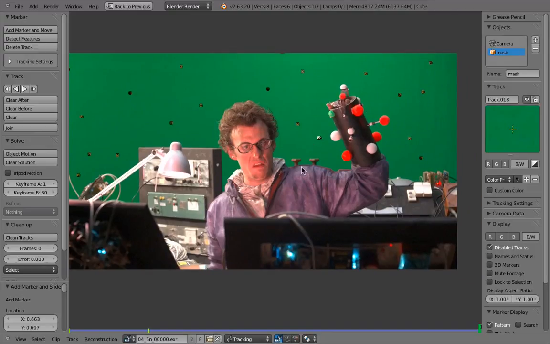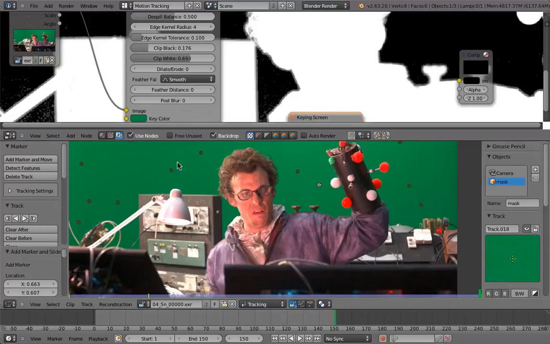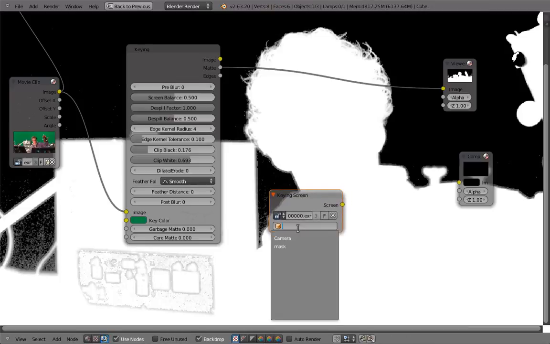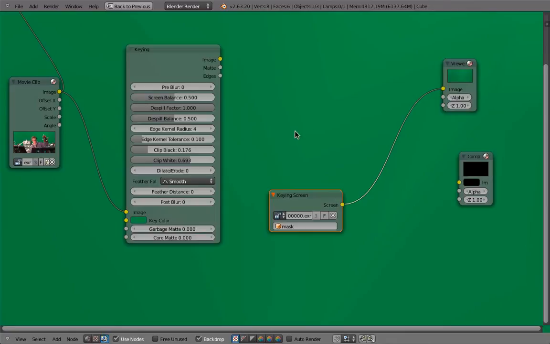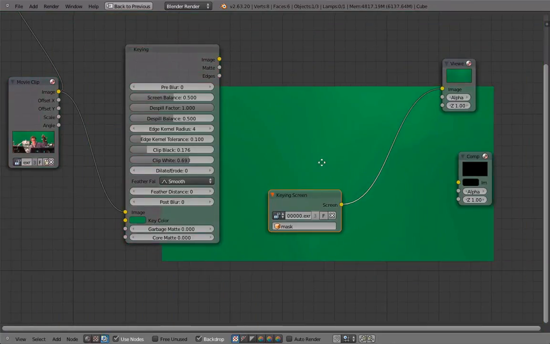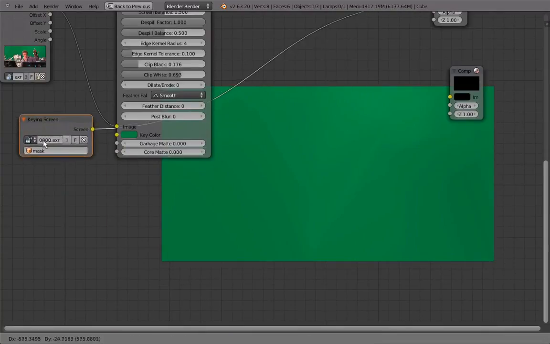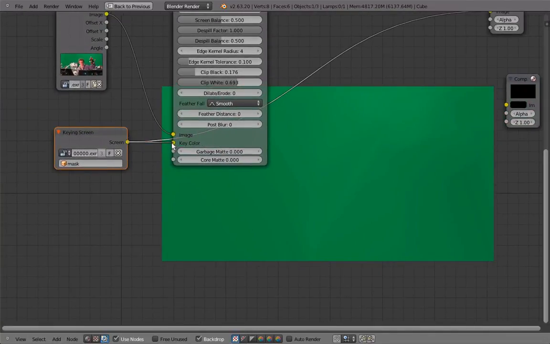Especially if you're using quite static camera images like this one, that's really a nice thing to do, because now Blender will average the green between all these colors and use that as an input. So to show you, I go here and select the movie clip, then the mask object, and now we have these averaged colors. Now the problem with that, and that is why I didn't really use it that much, is that it also produces some weird edges.